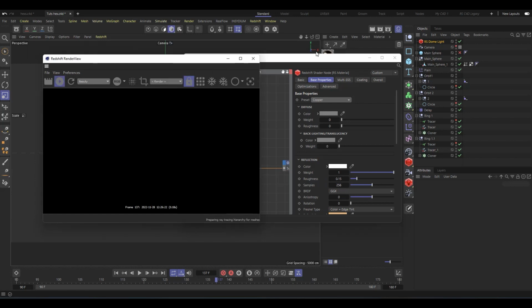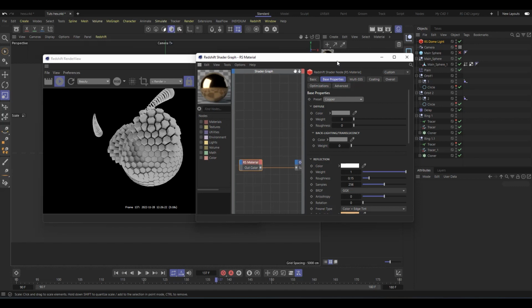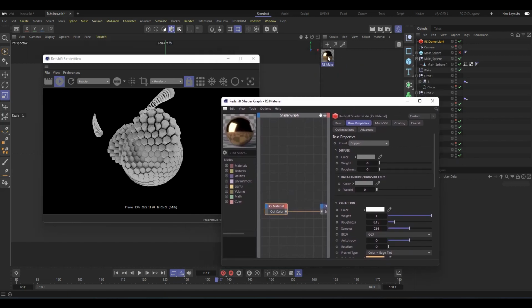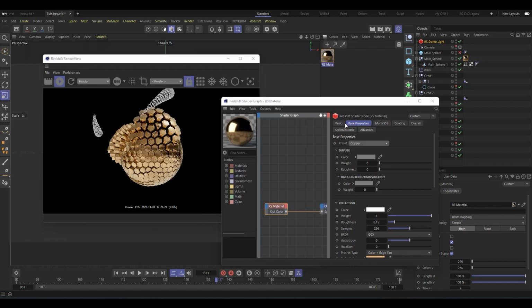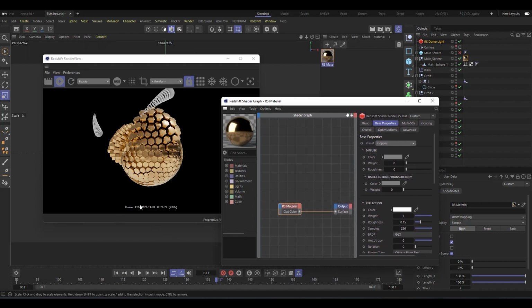Let's enable our render view. Let's apply it to our Alembic file. Now I think I adjusted it a bit with the tints to whatever color I wanted.